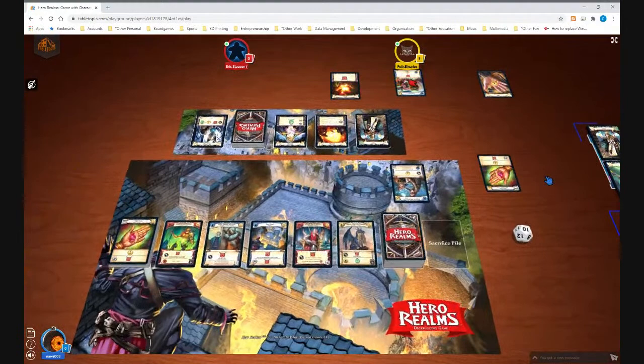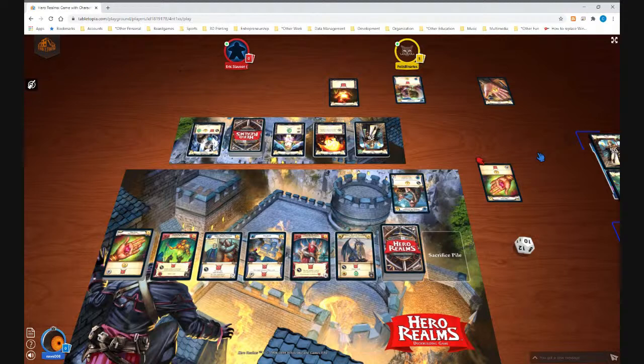Any coin or damage that you don't use at the end of the turn is just discarded. It's lost. But as you were saying, you can always choose whether or not to use all of your coin and all of your damage. Sometimes you might not be able to use your damage because of a guard requiring more damage than you're able to actually deal, and therefore protecting your opponent from that damage.